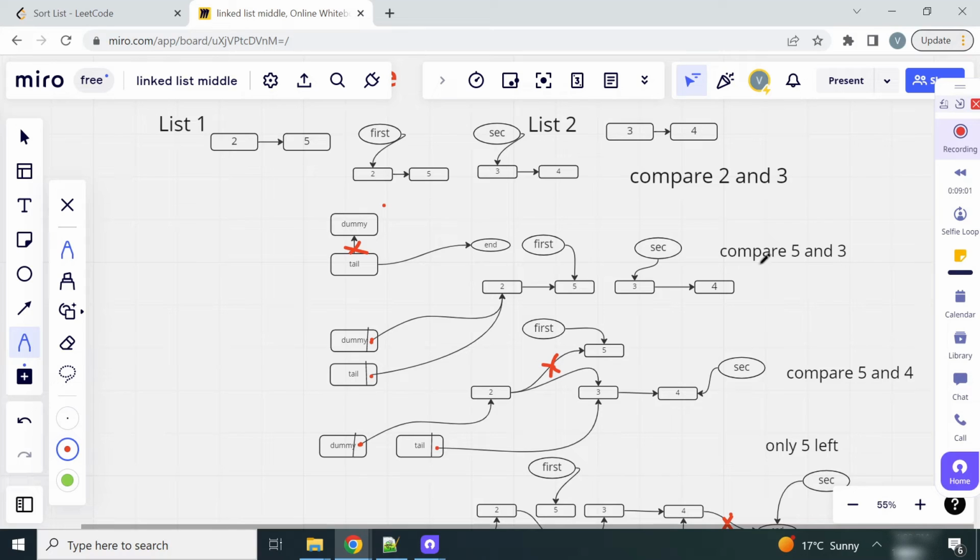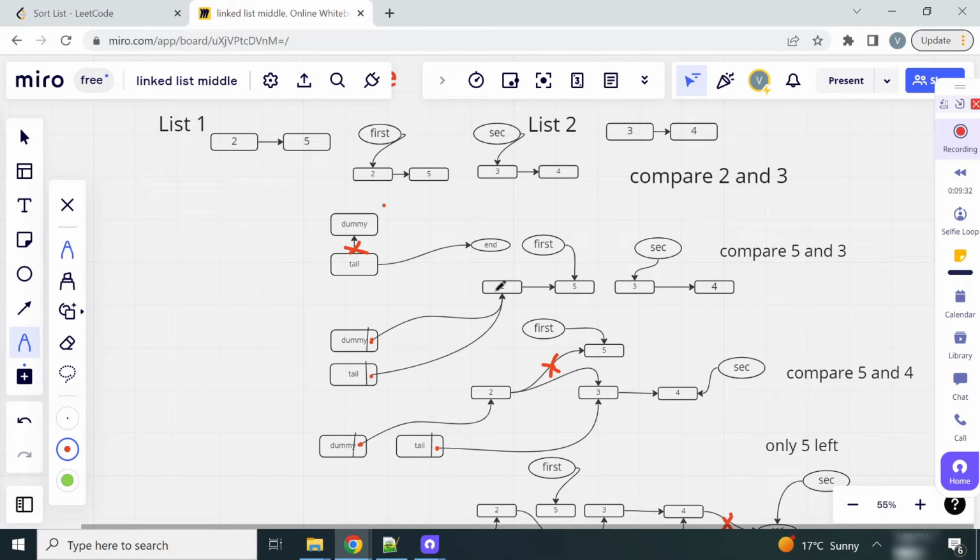Now we will compare 5 and 3. As 3 is smaller than 5, we will change our tail.next from 2 to 3. So here the tail.next got changed from 2 to 3, and ultimately the 2.next, which was pointing to 5, the next element in the first list, will be removed and will automatically point to 3.